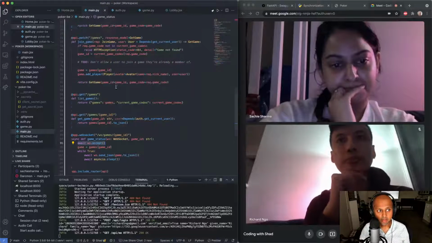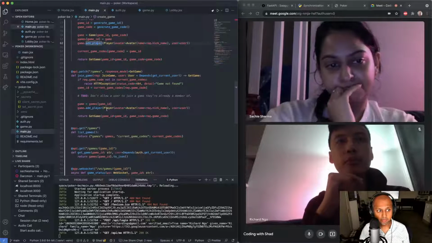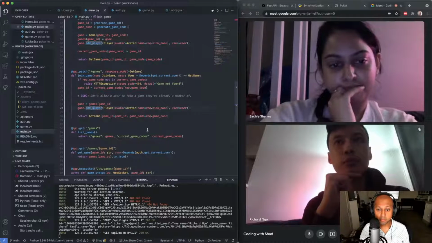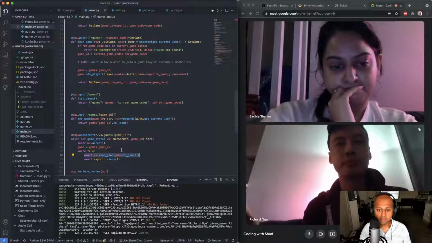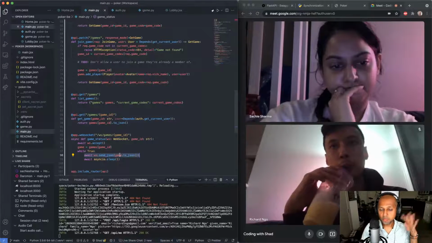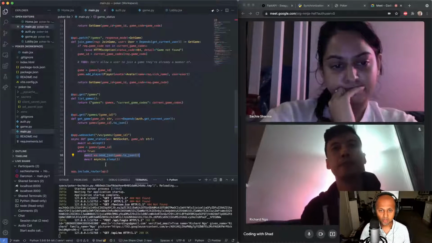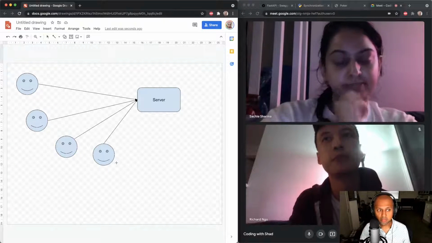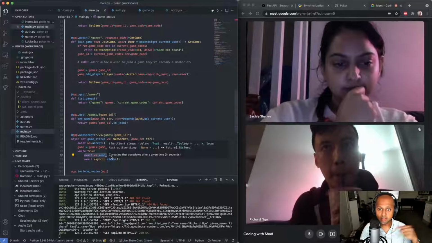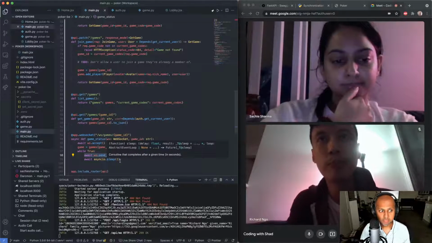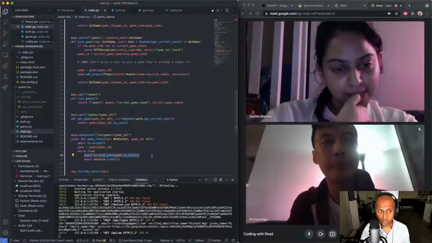Then, when we add someone to the game, when we say add player, either of these add players, when we do that, we need to then somehow allow this function to continue for all four, or all of them. In our example, we have 4 players. We need this loop to continue for each of these people so that they can get a message, right? Because this is the server side sending messages to the users. Make sense? This line here is where we send the game status update to the user.